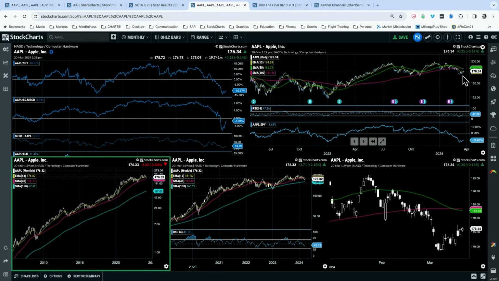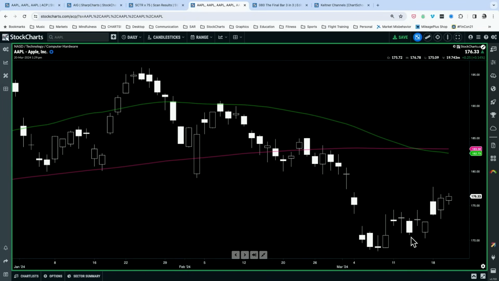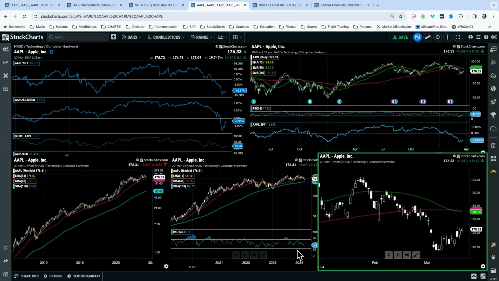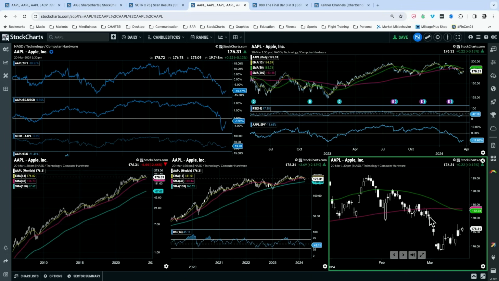Now, when I'm actually timing a trade on the daily chart, maybe I want to look at the candle chart and think, all right, just in the last couple days, am I seeing any candle patterns that tell me about a particular change? Am I seeing a hammer candle or a bullish engulfing pattern or something that would tell me, okay, maybe I really like Apple here, but today's not the day because I'm seeing this short-term reversal. Maybe I want to wait a day or two and look for that.